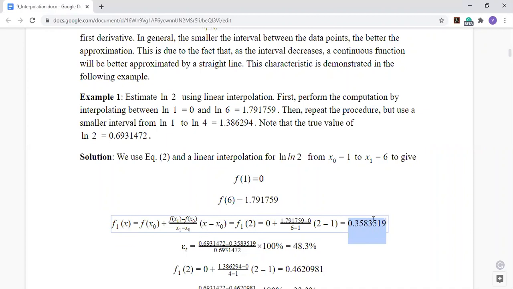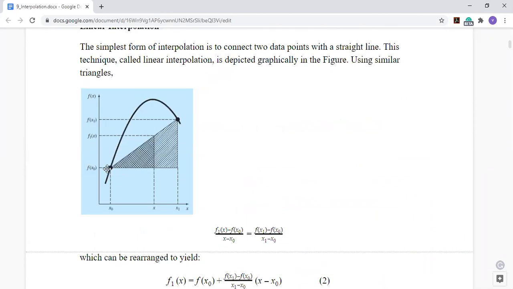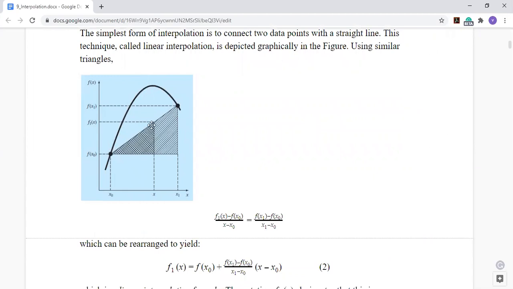So using linear interpolation, and in the question, we are told that the true value of ln 2, the natural logarithm of 2, is 0.69. And from the interpolation, when I started, I said linear interpolation is less accurate because it's just a first order polynomial you are using to draw the interpolation line. So this is the true value, and this is the value we got from the interpolation. From this graph, we're using a straight line, but for this particular function, the function is actually like a curve this way. So you can see the difference between the actual value and the interpolated value. For linear interpolation, it's just a straight line, so the accuracy is very, very limited.